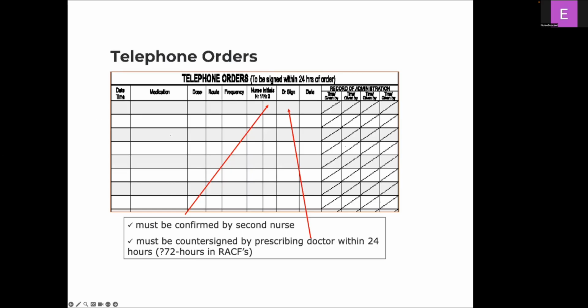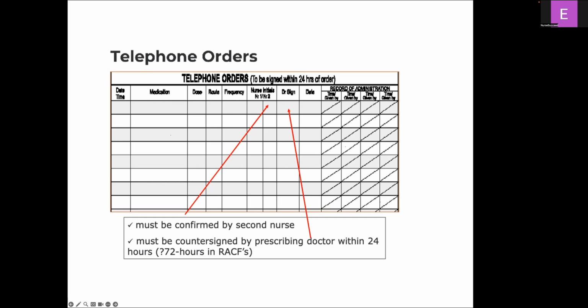Next, we're going to talk about telephone orders. A telephone order is when it's an emergency or the doctor is stuck with something and can't come up and write the orders for the patient, but your patient needs it now. Then they can give the order over the phone. They will say the patient's ID, the medication, the dose, the route, and the frequency.